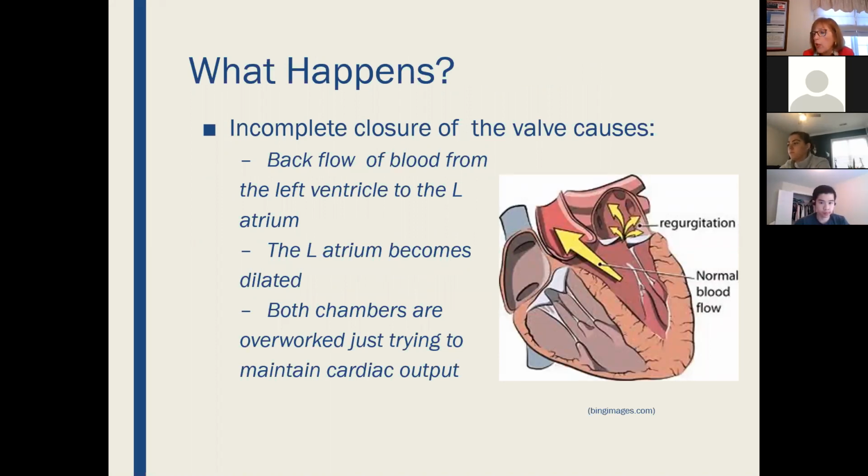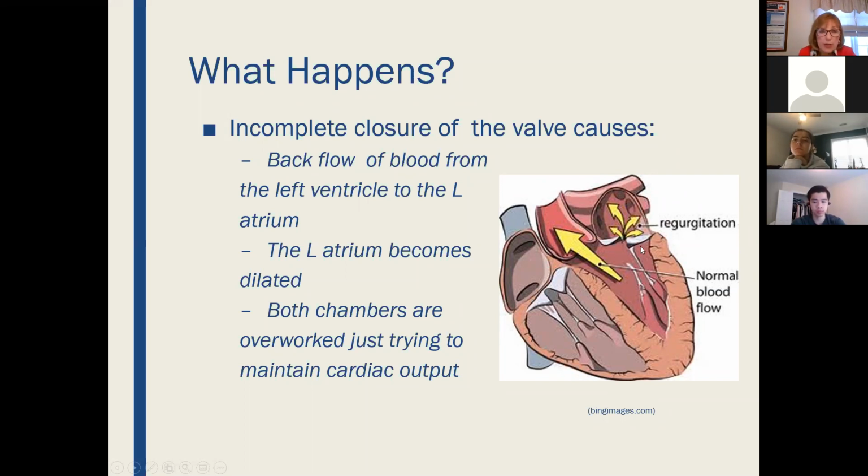So here you have a backflow of blood from the ventricle. Here, the blood is coming from the lung. It comes into the right atria, and the right atria dumps the set amount into your ventricle. But now this gatekeeper is lazy. It's floppy. So this left ventricle is a powerful muscle, and it contracts to send blood out to the body that is waiting for it. And what happens? Some of it comes this way, but some of it splashes up in here. So that's a regurg. We don't need that.